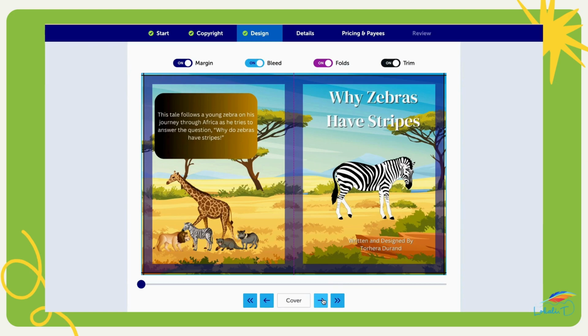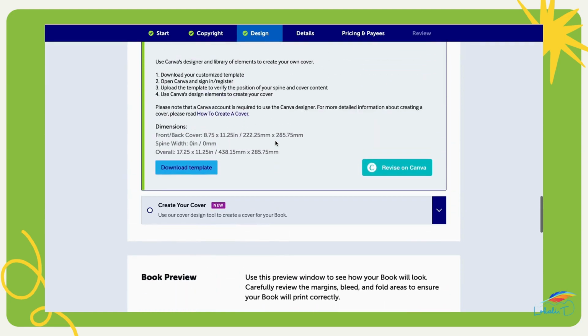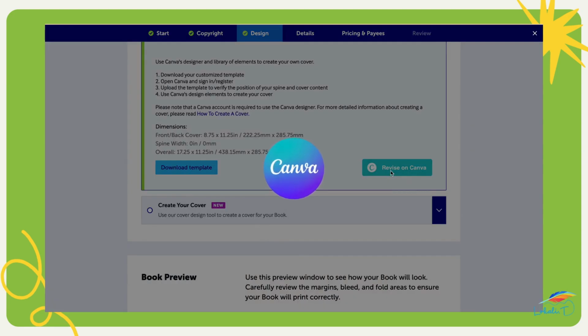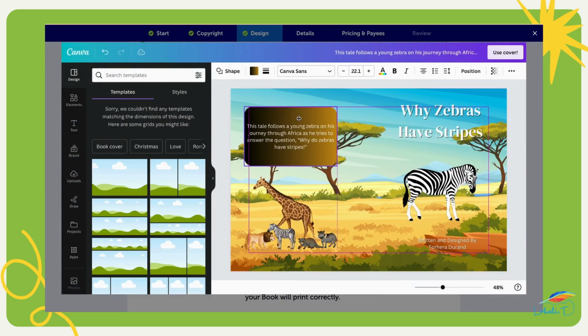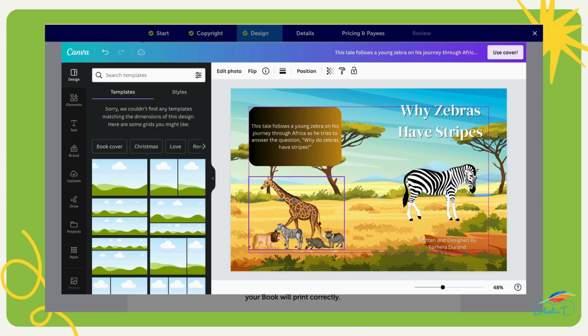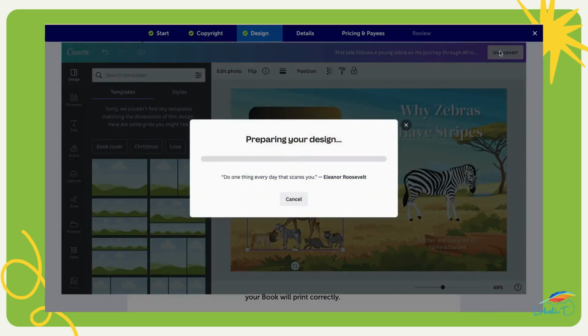I'm also noticing that my elements on the cover are not centered. So I'm gonna want to go back in and recenter that. So hit revise on Canva, and then I'm just gonna go ahead and readjust. Canva provides some spacing elements that help you. As you can see, there are some purple lines that show up to show you the center and also some other specifications. So I just went ahead and readjusted that.